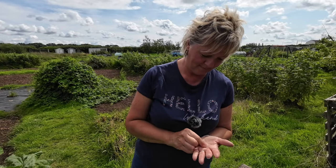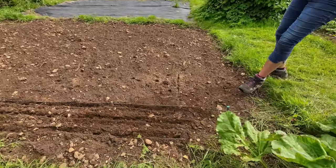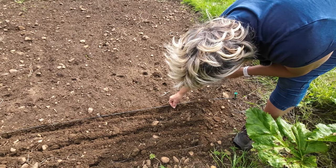I'm still putting them in. Okay. So we'll know when we do this third row out, so 1, 2, 3, the first couple of carrots will be the ones that Lee tried to kill.